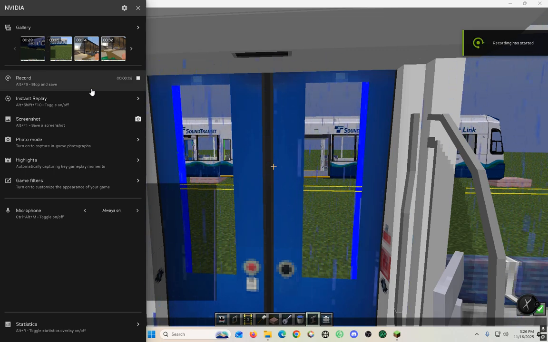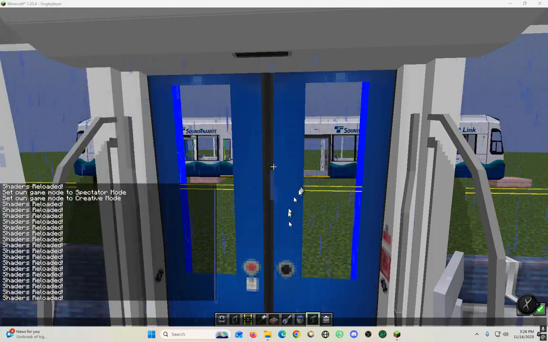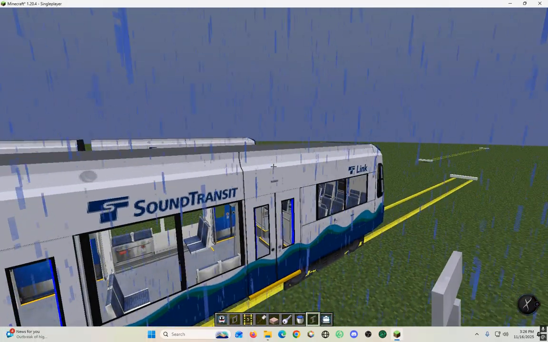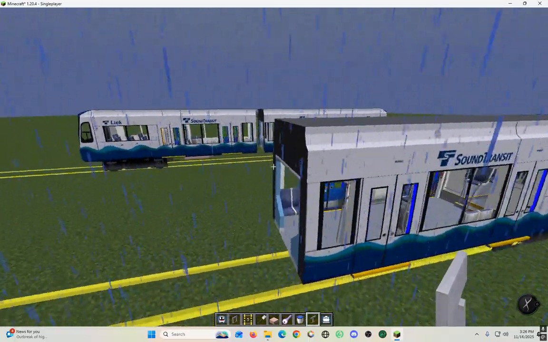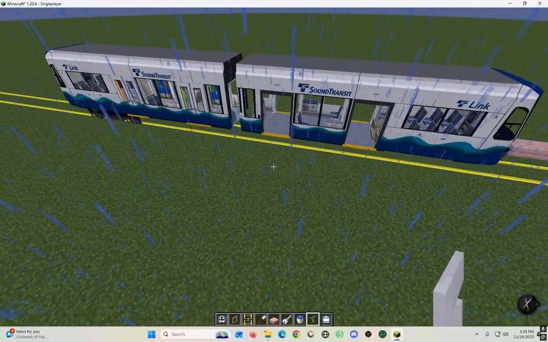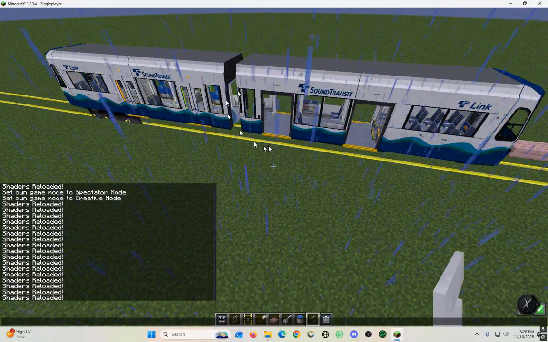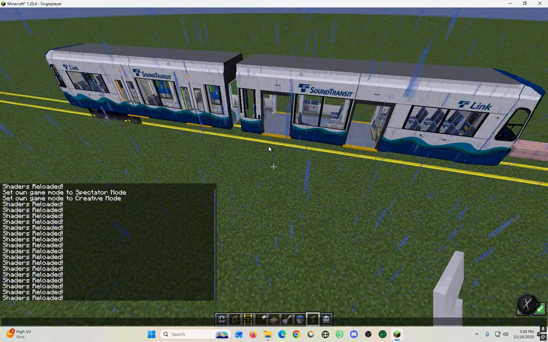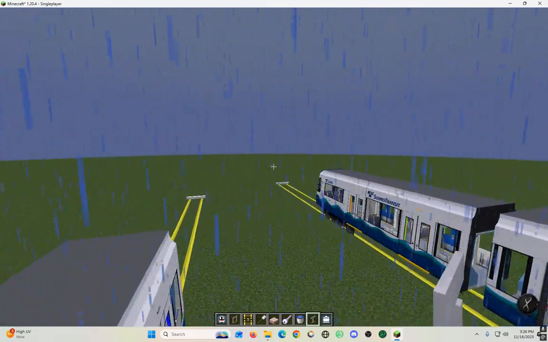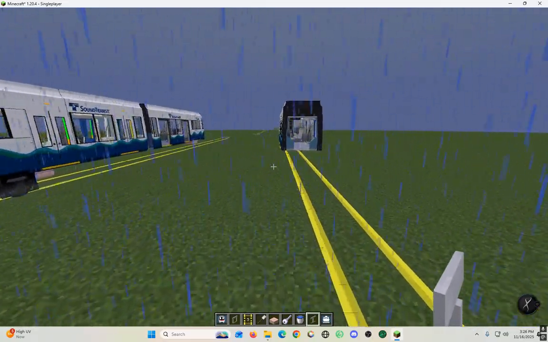Hello everyone, this will be a tutorial on how to install Blockbench and use Blockbench, and I'm also going to be creating a train along the way. Installing Blockbench will be one of the hardest parts, since we've got to find it off the internet and go to an older version. If we don't use an older version, then Minecraft will not be able to detect the versions.